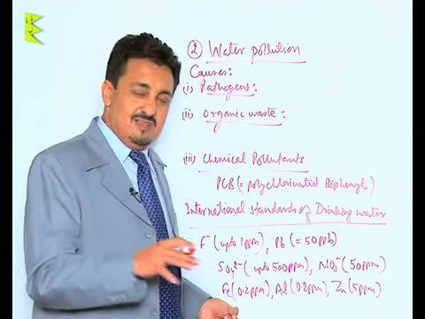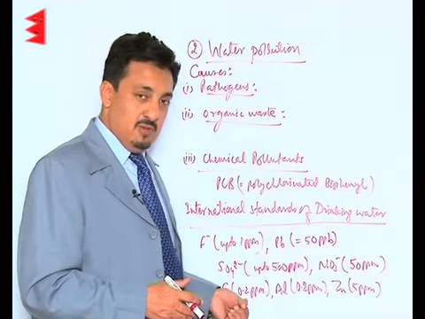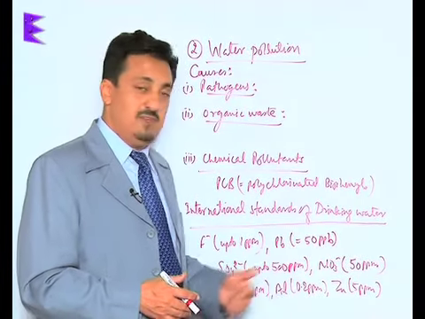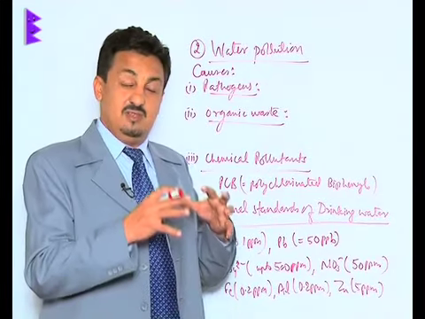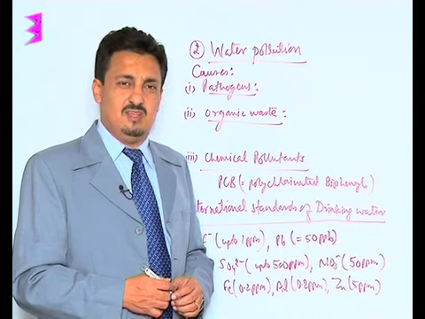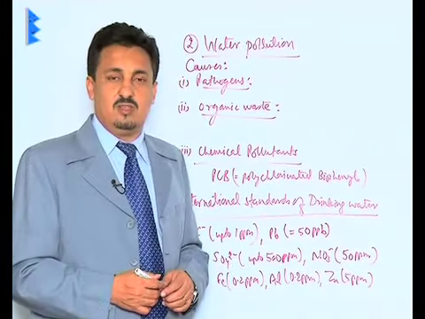The concentration of metals is also defined in water samples. For example, the concentration of iron should not be beyond 0.2 ppm, aluminium 0.2 ppm, and zinc 5 ppm. And like this, we have different standards, and the concentrations of different materials and other substances are very well defined, and it has to be as per these standards, otherwise that water is not potable.